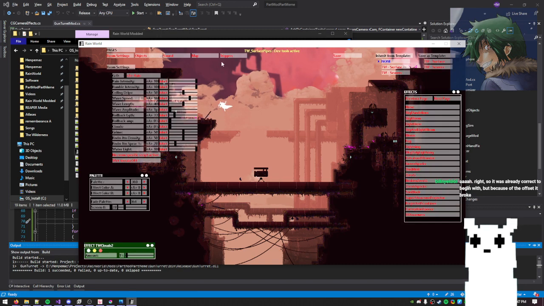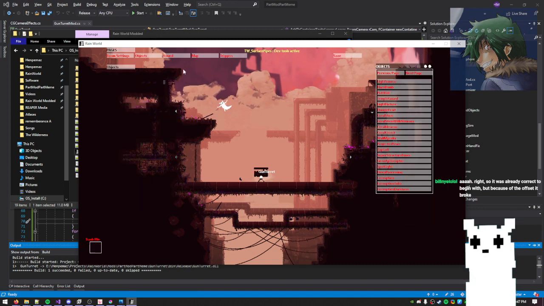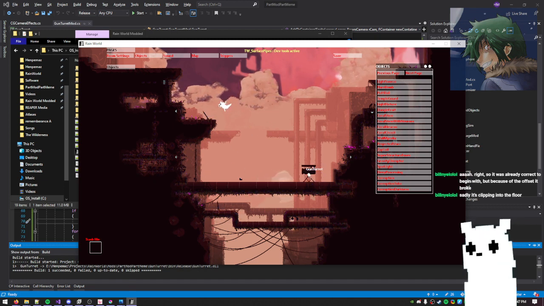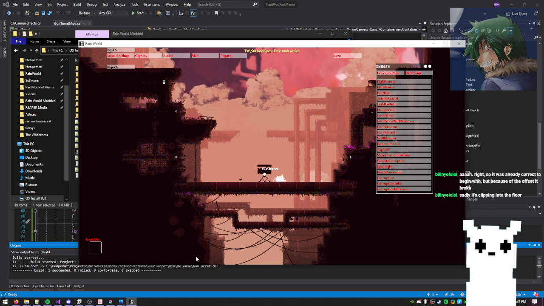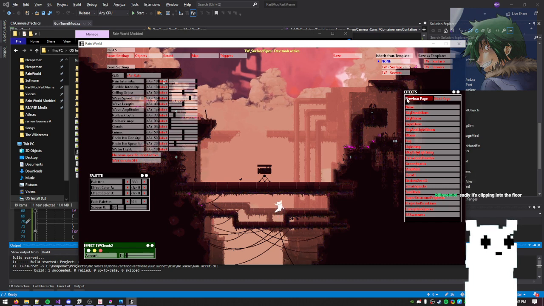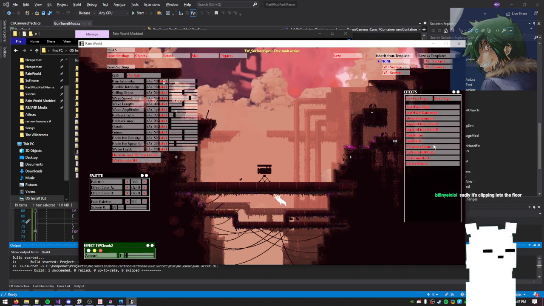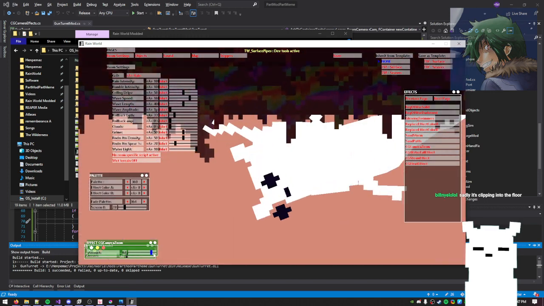And because it tracks where our placed object is, we can move it around like so for now. So I can maybe zoom in and look at this closer.